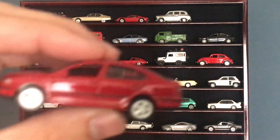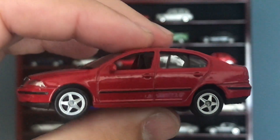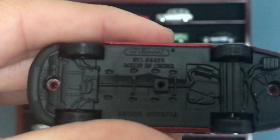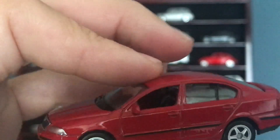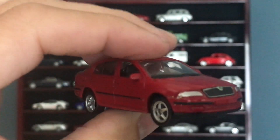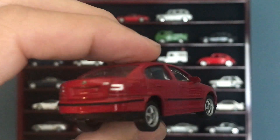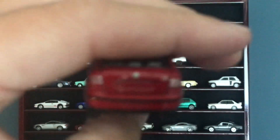Last one — the only car I have from the Czech Republic, maybe. It's a Skoda. Somebody can correct me if I'm wrong — you see Octavia, so the name of this sedan. This is by Welly. Pretty good detail on the front, great paint job, black trim piece that goes around.